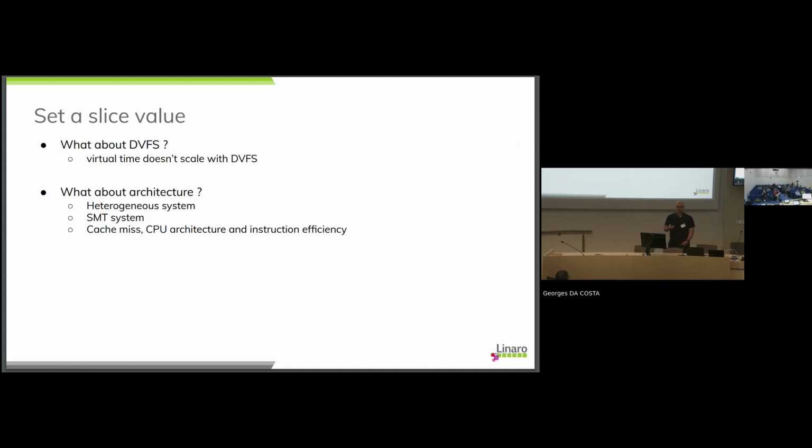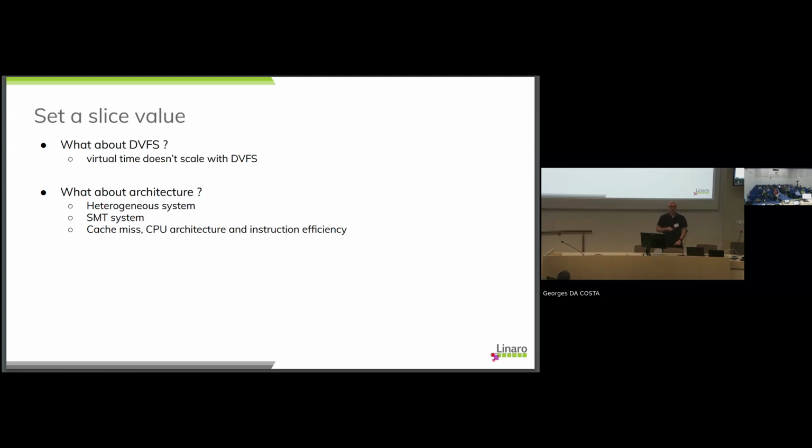And we know that, at least on ARM systems, for the same job, some cores are much more efficient than others. Or I would say, if you have a CPU-intensive task and you are using what we call the big core, you are pretty efficient. But if you're doing some IO work or you have a lot of memory access, you will not be that much more efficient than a little core, which means that you can't really say that it will always be 1 millisecond. This 1 millisecond can remain 1 millisecond on the little, but can increase. It's quite difficult. That's why I was saying that it's quite difficult to define a runtime in our case.